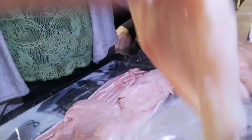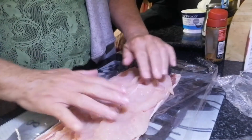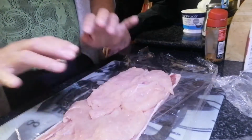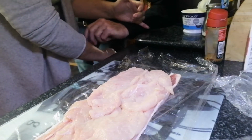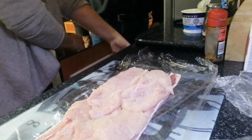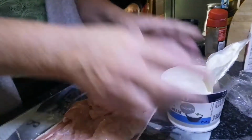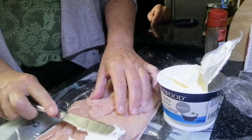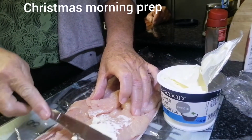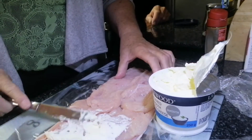Okay, so we're putting pieces of chicken. Mm. Look how divine this looks. Okay, we got turkey, we got a turkey leg. We normally have bacon and eggs, but we're going to have bacon and chicken now. Yes, so Graham, I need a little knife. If you can, my hands are filthy. Then you get cream cheese. Ordinary cream cheese, and you spread it like butter. Yeah, put it on. So we're just making pretty butter on this sandwich. Yes, this is a new Christmas meal for me, I promise you.